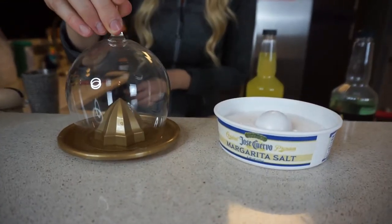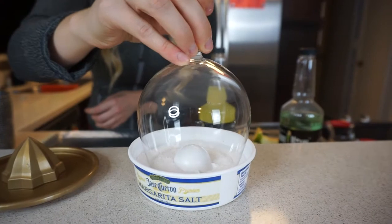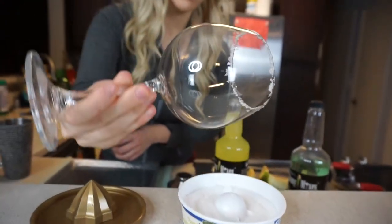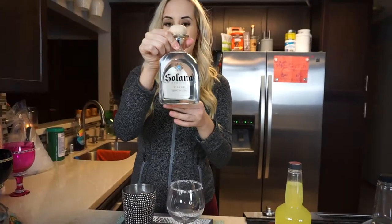I'm going to put a little water on the rim, and then we're going to dip it in to our salt. Fancy. Fill up our shaker, our tequila.